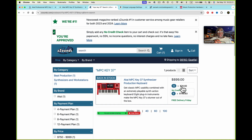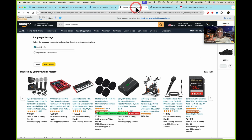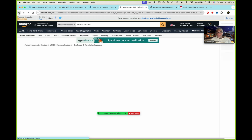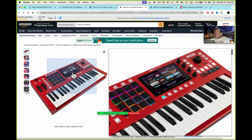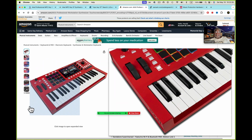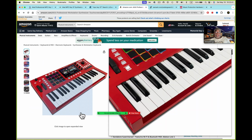Now, also, you come right here. We got Amazon. Amazon has got it too. Let's find Amazon. I had it here before. I think I pressed a button on this side. Somewhere I pressed the button. There it is right there. This is the Akai Professional MPC Key 37 standalone. Look at that bad boy. It looks fresh and good, of course, as I scroll over this thing. And obviously, this is the same one we saw before and the same price.